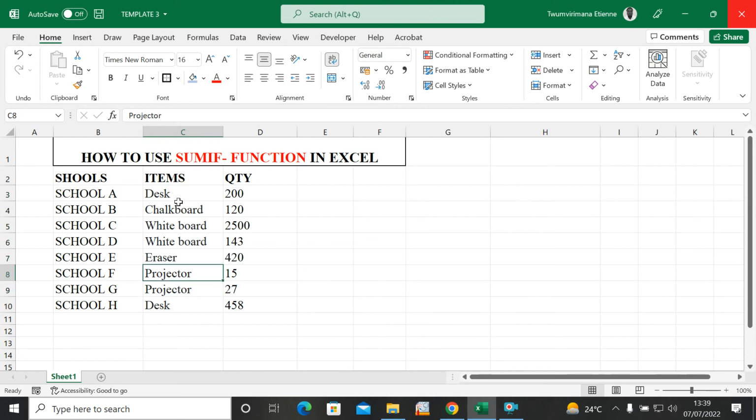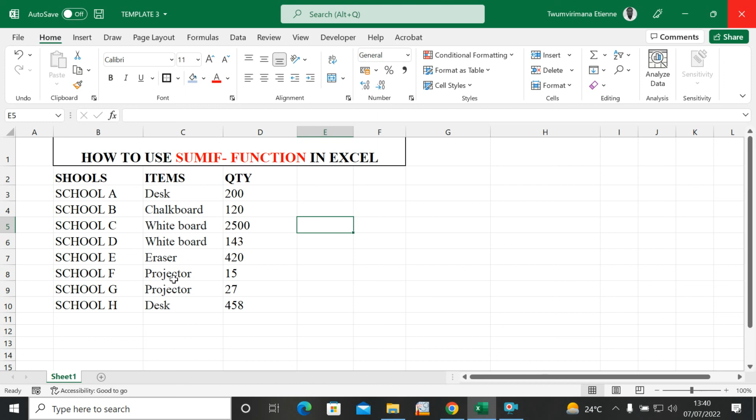You see some items here are repeating. You see, I have desk here. 200 desks have been bought by school A, and also school H bought other desks. And I just want to know the total number of desks that have been bought by schools or sold to different schools.